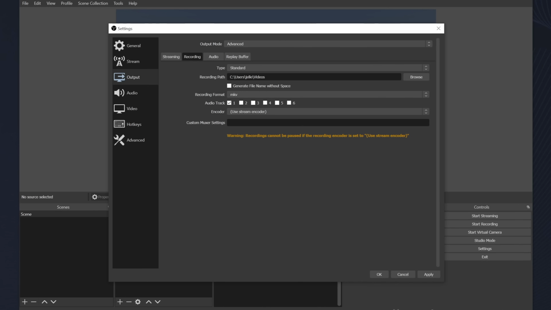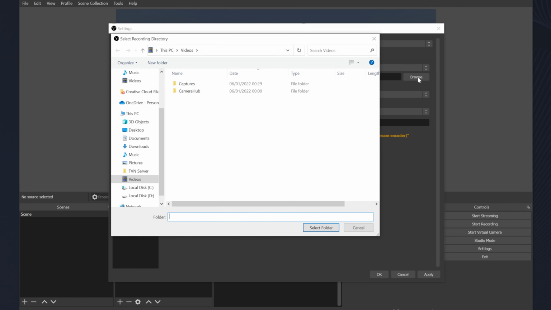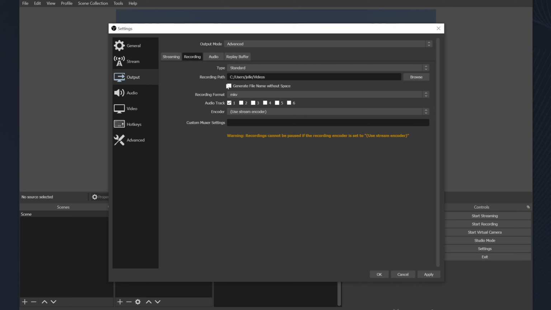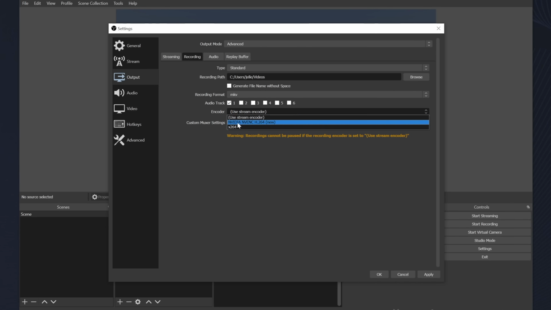Now, as you can see here, recording path, this is where the recording gets saved to. You can just click on browse and then choose something like videos or documents, doesn't matter where you want to save it. You don't need to touch this checkbox here. Then format, as I said, MKV. These audio tracks here, this is for what I explained for getting separate tracks. I'm going to go over this afterwards. First, we want to do our encoder. Now, I have two options here, NVENC and then X264. The reason I see NVENC here as an option is that I'm using this graphics card here in that PC.